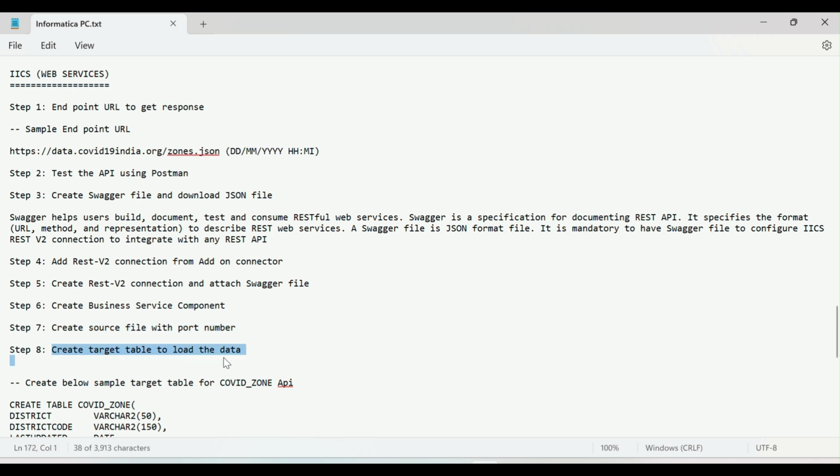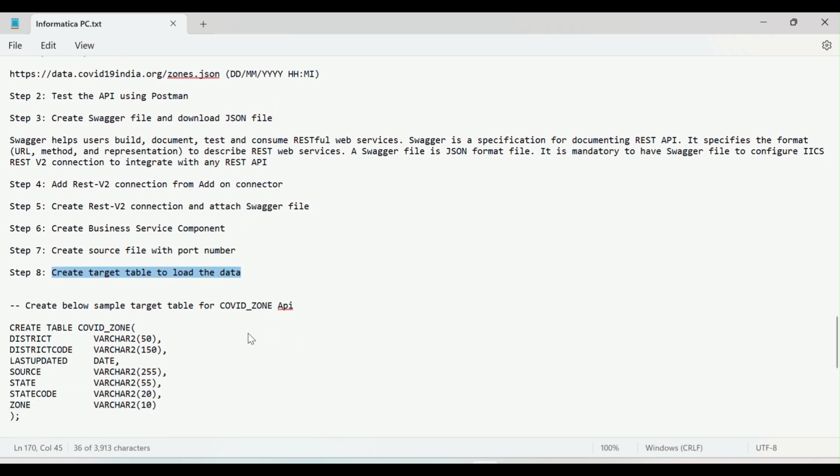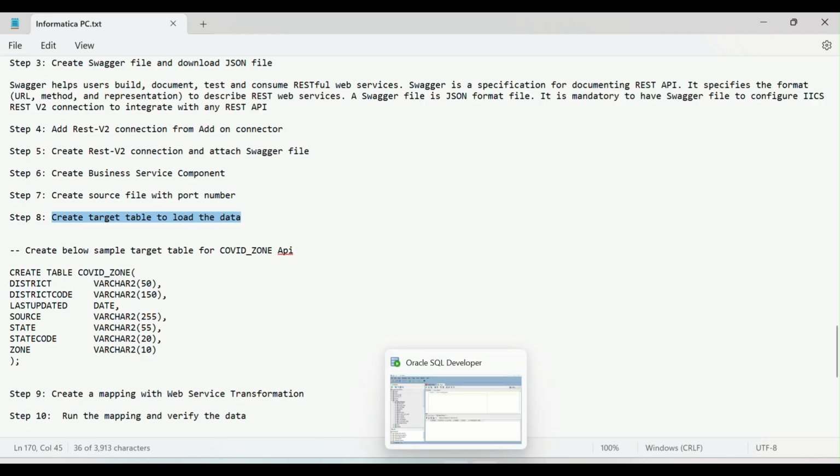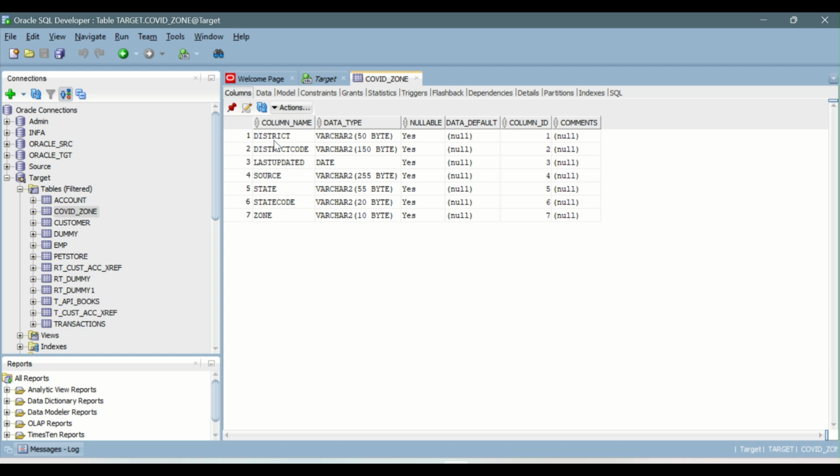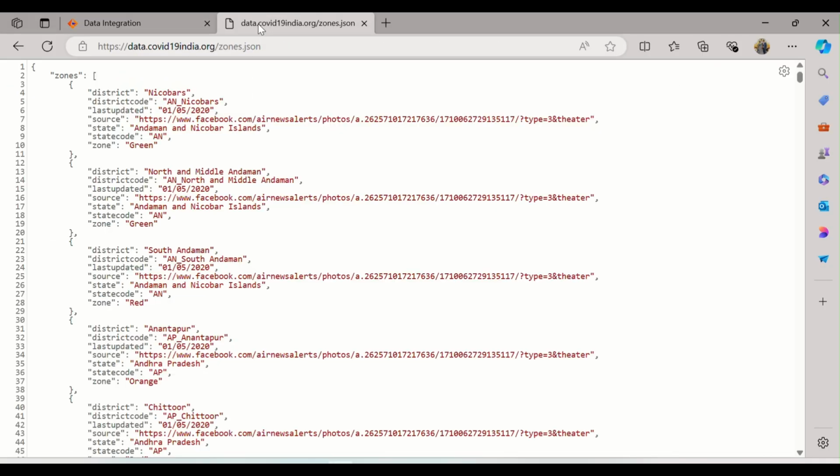Then create target tables to load the data. So this is the target table we have to create in the architect. In the target, I have a schema called target. Here I have created COVID zone. So these are all the column names. How can you identify the column names? If you go to this link here, you can see these are the columns.